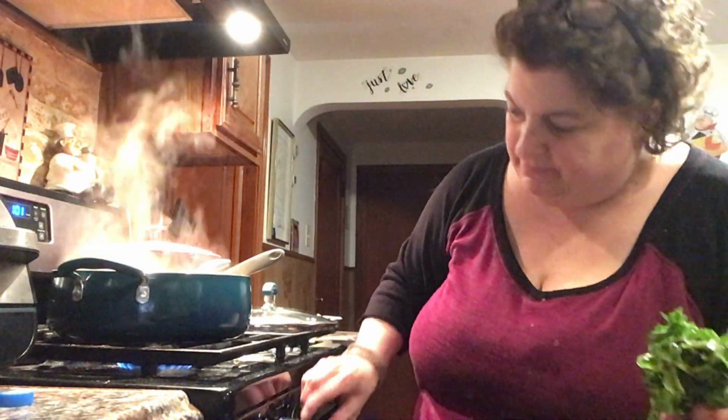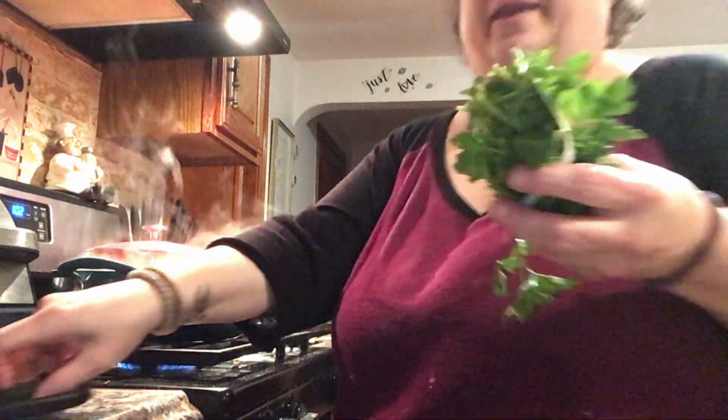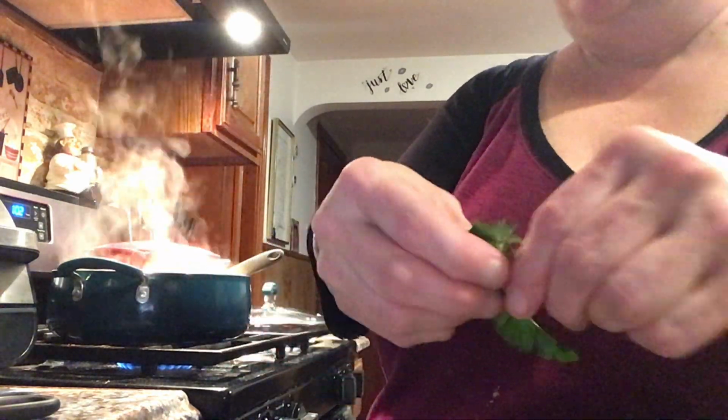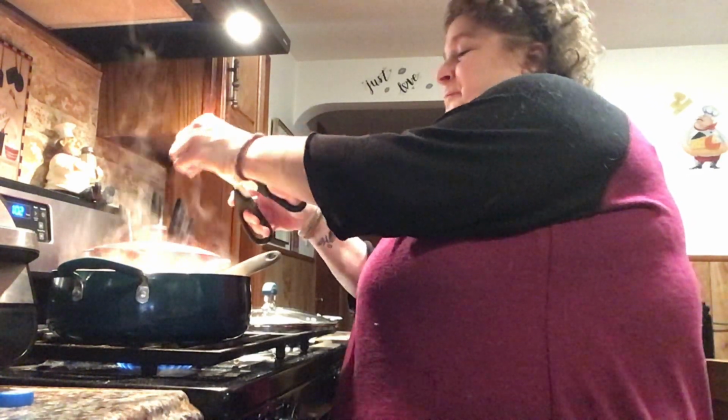All right, guys. So it's been a little while. I lowered it really, really low because I don't want it to keep boiling over. So what I'm going to do now is throw some parsley in, and I'm just going to chop it in like this. Just chop it in, if you guys can see. Just the leaves. I don't really care if they're a little big.